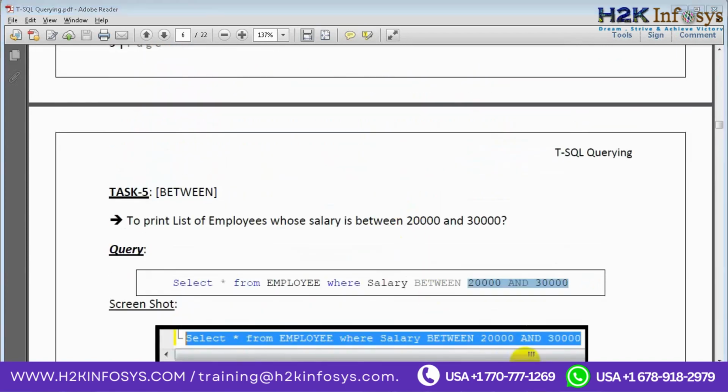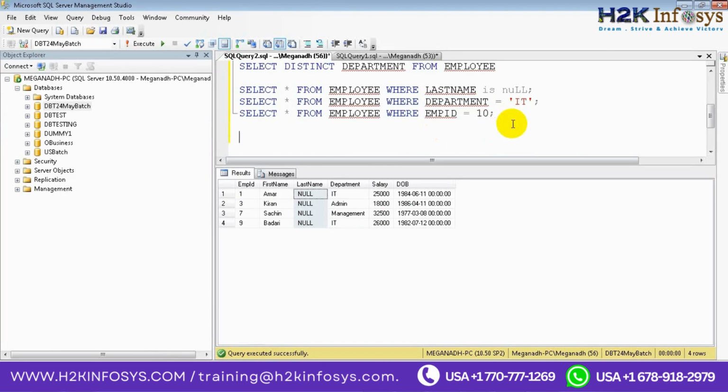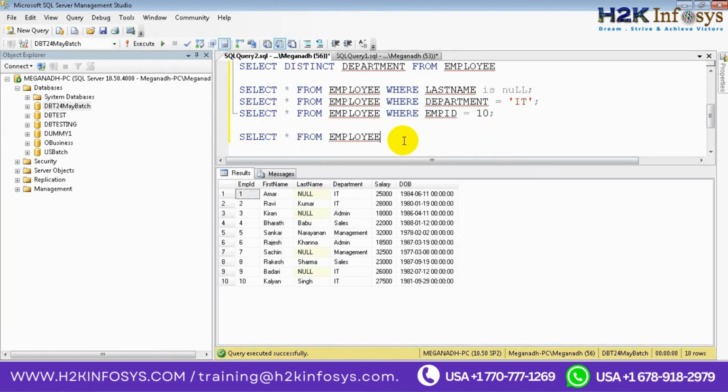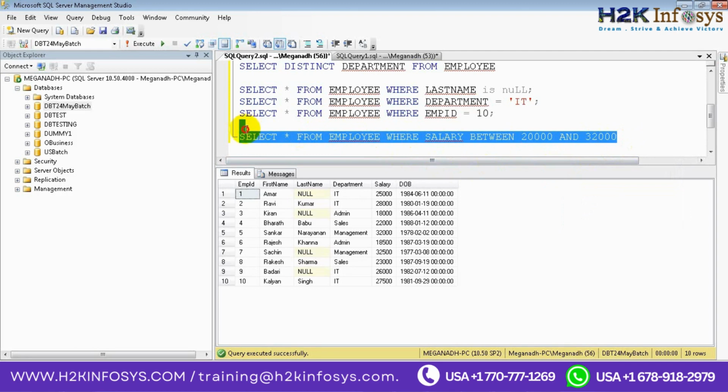So I need to write here select star from employee where salary between 20,000 and let me give here 32,000. Okay, so now I have a question here. If I execute this, select star from employee where salary between 20,000 and 32,000, there is one employee whose salary is 32,000.